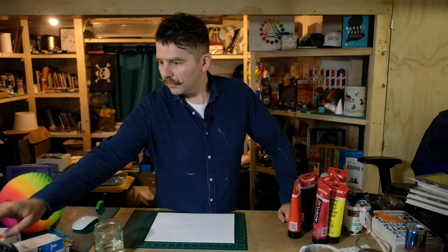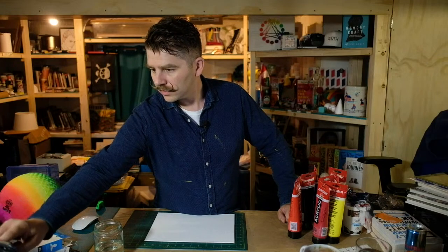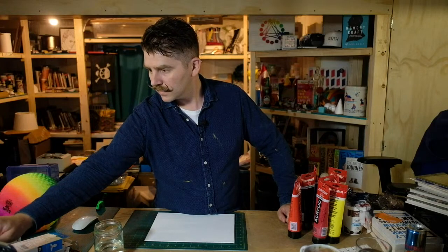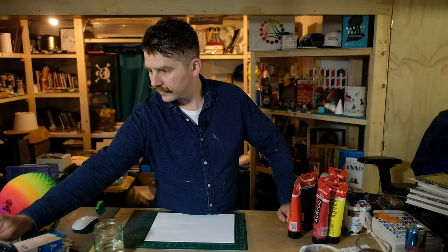Okay, so I'm going to show you guys a few things on the web here, and I'll bring up my split screen here. That's because I'm using my Emily Carr setup here.